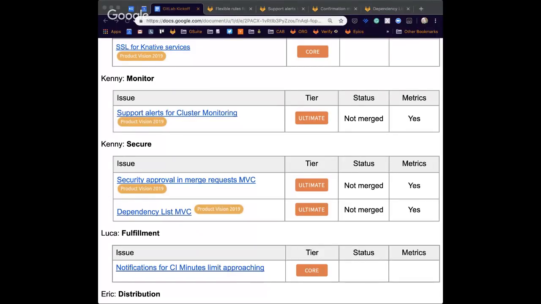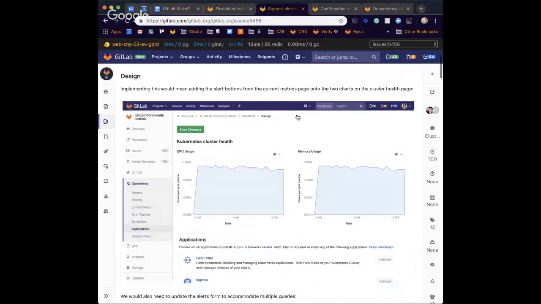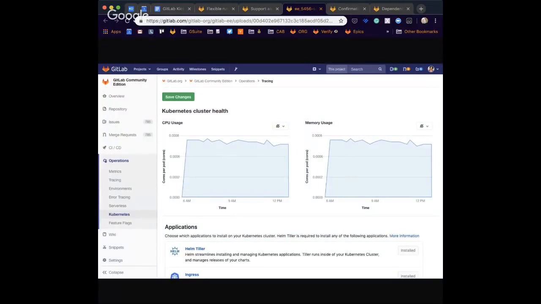But in this release, we are going to add the ability to create alerts right there on the cluster monitoring page. And Brandon, if you can bring up that view, we have the quick view of the cluster monitor page, the Kubernetes integration page, that includes that little drop down at the upper right of those screens that shows the ability to add an alert to that memory and CPU usage. So this is really critical for customers who depend on those clusters' health and want to get notified without having to come directly to this page.